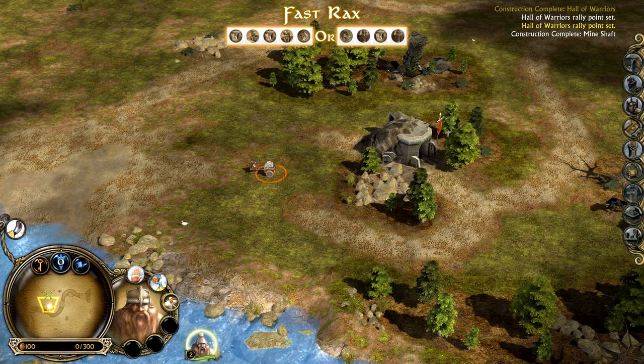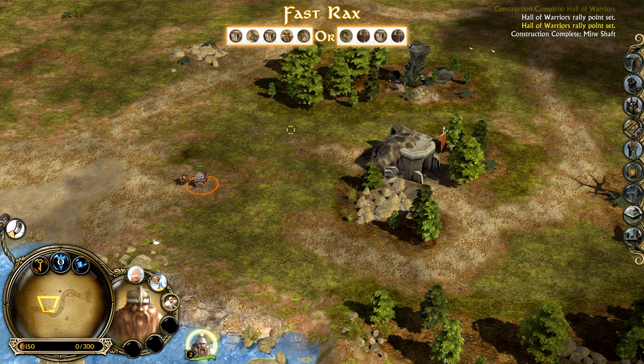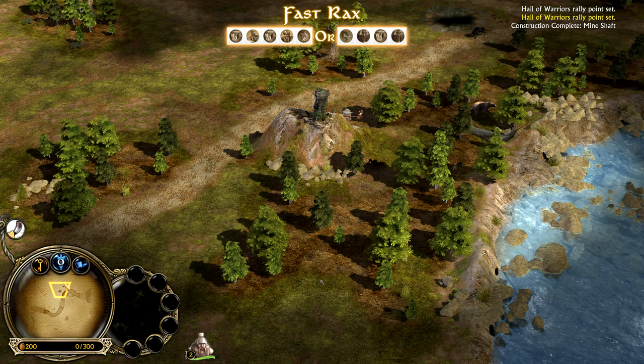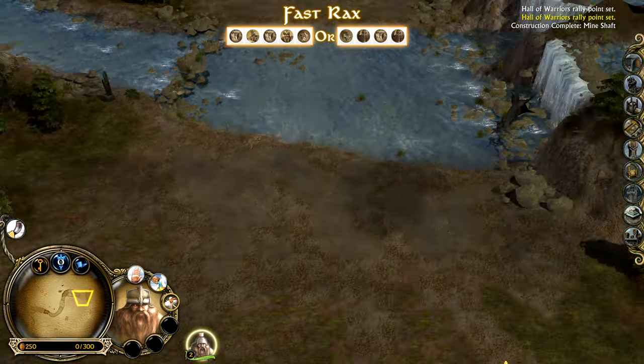Gonna move out again with our builder once again. Try to find a juicy spot to make a mine shaft. Same with this one.